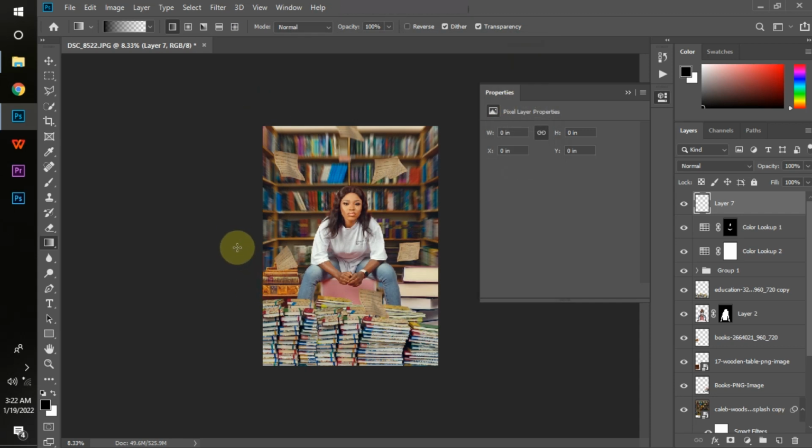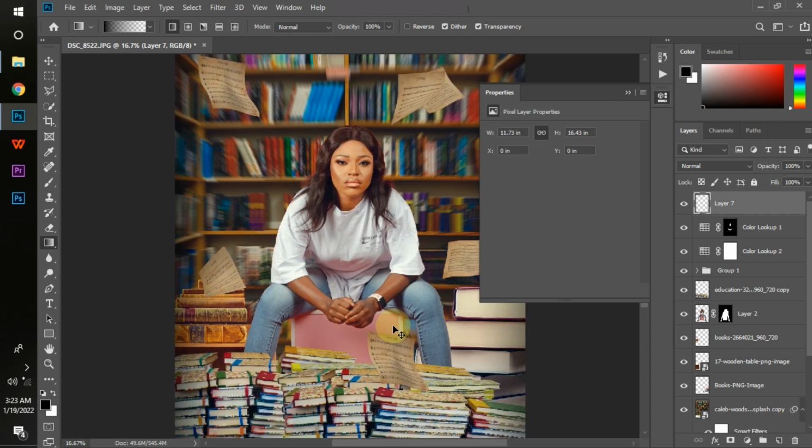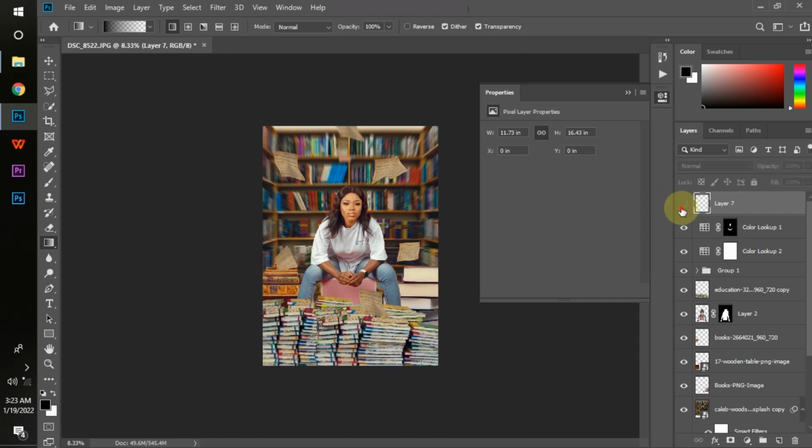So I'm going to drag from the left, as you can see right now. Same thing up also. Okay, same thing from the right hand side. Same thing from down below too. So as you can see, if it is too much, you can just easily reduce the opacity.